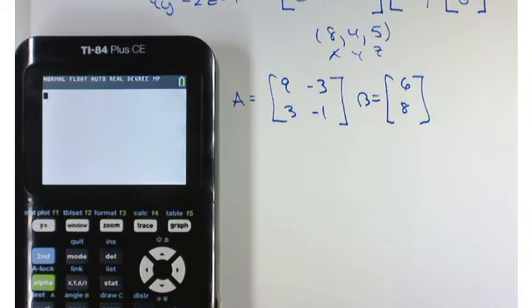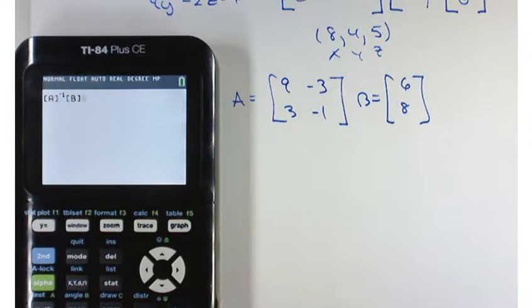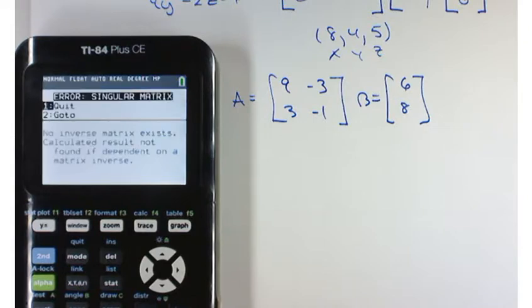I'll give you a little reminder. One of the tricks that I've shown you is to pull up your last calculation. My last calculation should be finding the solution. If you press the second key, then the enter key, no, not quite. I guess I'll do that a couple times. You should get back to A inverse times B. And when you press the enter key, what happens? What do you see? What's the solution? Error? Oh, singular matrix. What's going on there?